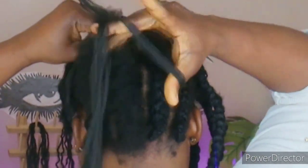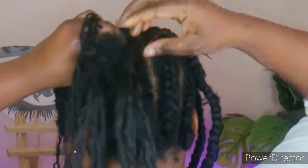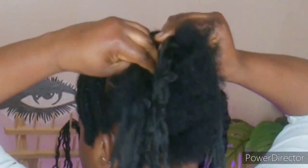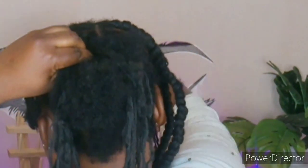Then I'll add another 7 strands of Brazilian wool. I'll unroll it twice, 1, 2. Then I'll add another 7 strands of Brazilian wool again. I'll unroll it twice, 1, 2. After that, I'll keep on unrolling it to the back. So I'll just allow you guys to keep on watching.